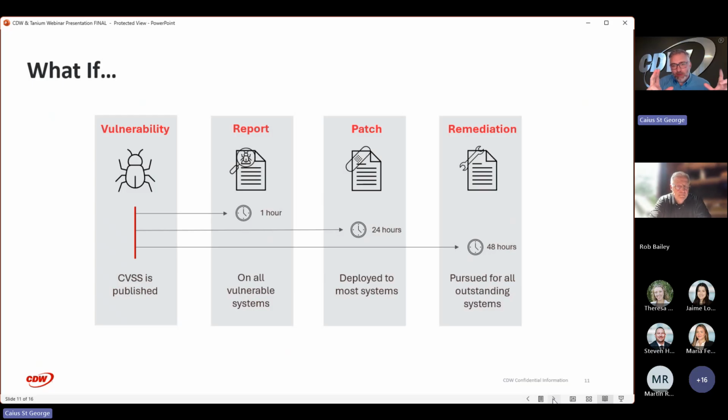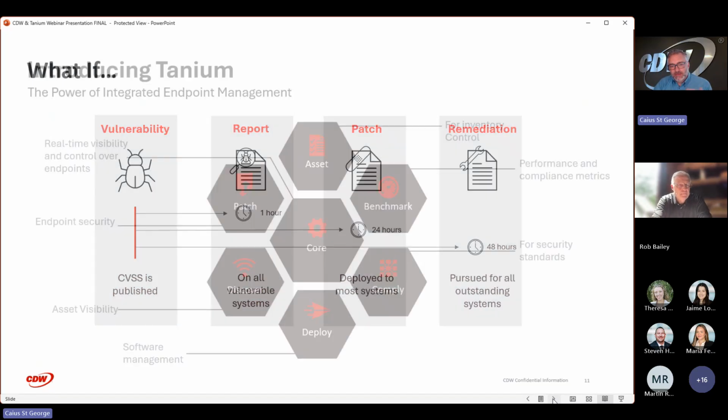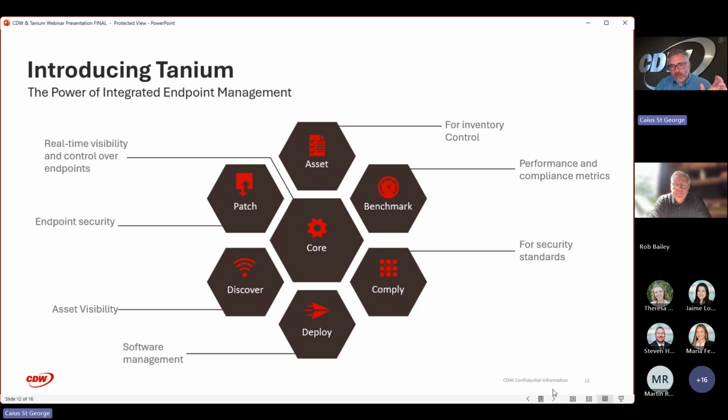And so with that what if, we came to this as the core suite of services that we really thought it was worth focusing on to get maximum value for our clients. So with the core agent deployed, we looked at understanding what's in the environment with discovery, running vulnerability scans, patching the operating systems, deploying third-party app patches. We'll also, obviously we can package up applications for customers as well and add that to the mix.